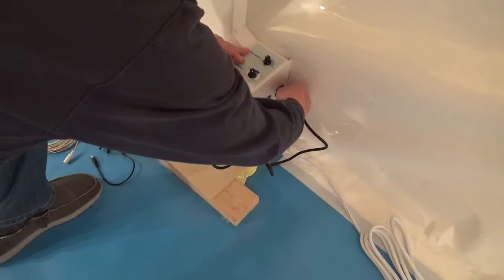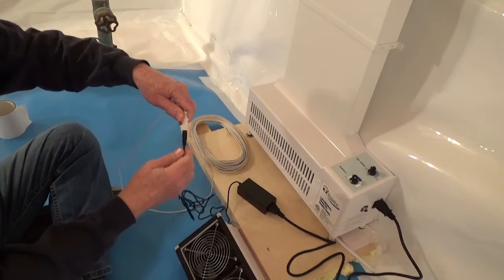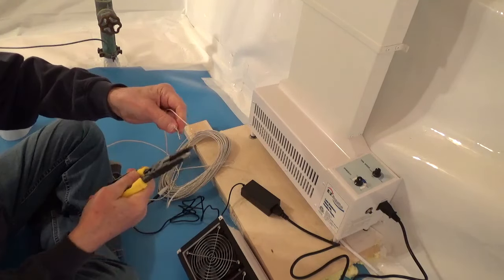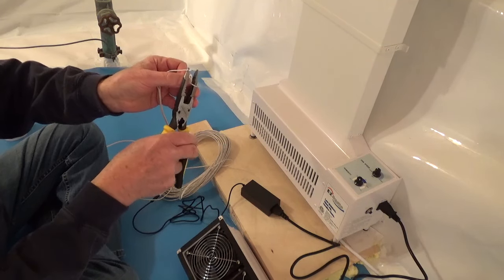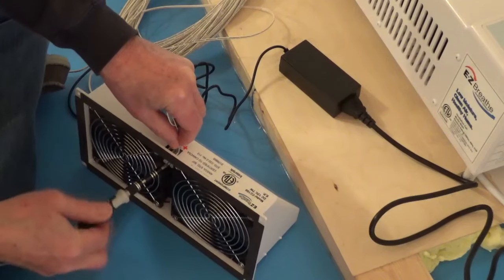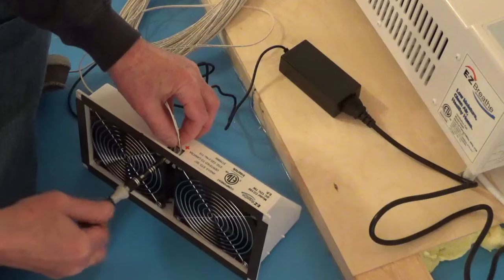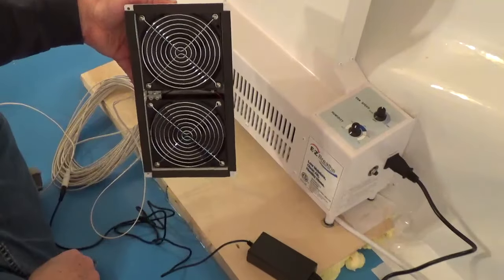The adapter for the intake fan plugs into the side of the base unit and plugs into the low voltage wires. Strip off the insulation from the ends of the wires. One wire is marked positive. Connect the positive wire to the opening marked positive and tighten down the set screw with a precision screwdriver. Then connect the other wire. When the base unit turns on, it turns on the intake fans.